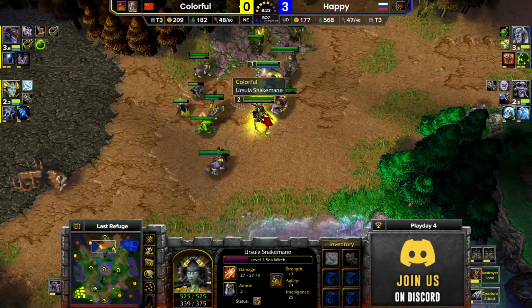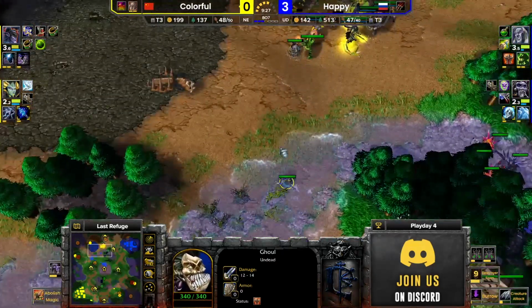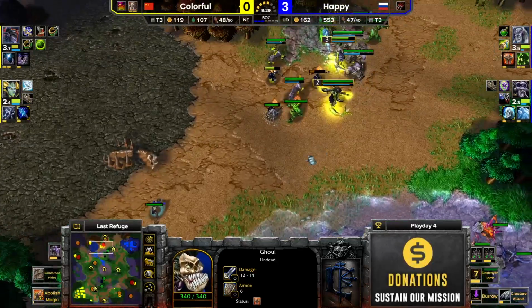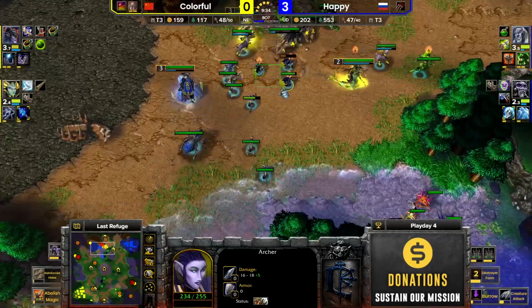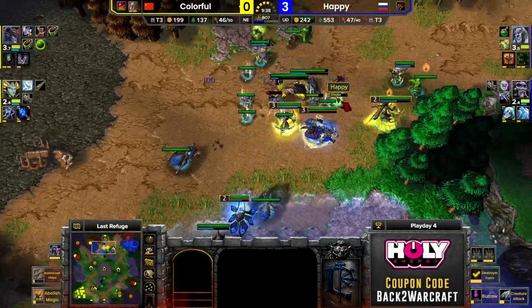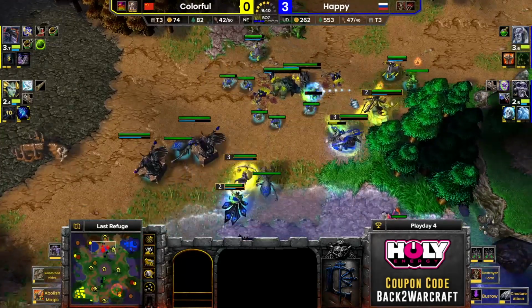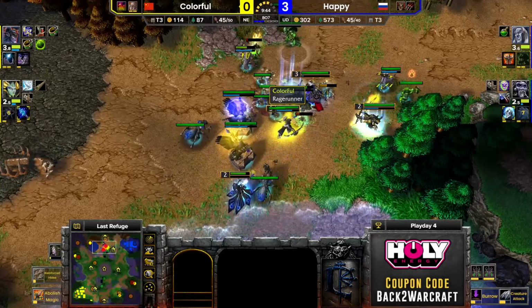Oh, this could be a nasty creep, Jack. Remember, Colorful doesn't have a TP anymore. Happy is checking for it. Sees Colorful up there in the corner. This might hurt. The Nova could be big on 3 archers right away. Oh, the Lich a little bit late to the party. There he is. 3 archers instantly dead. And now going to the bears right after.